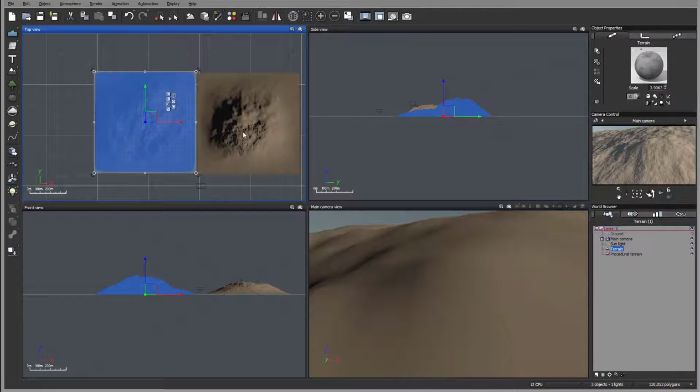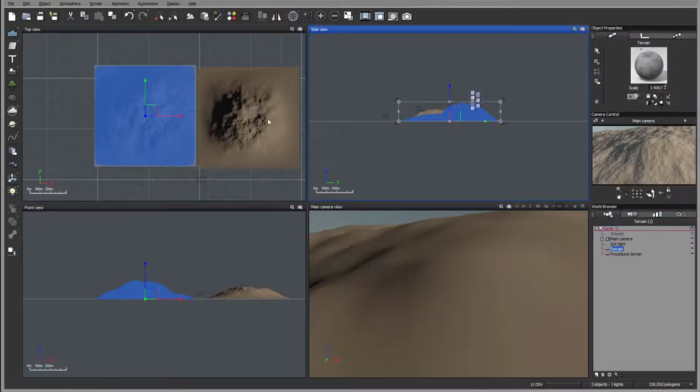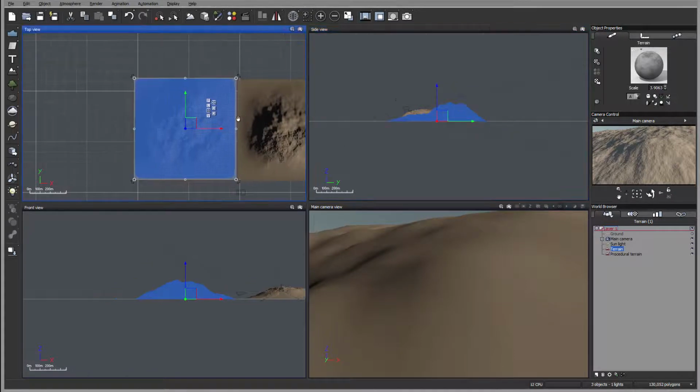Procedural will give you a little bit more in details, so you have better shapes, a more natural look, but it re-renders every time you adjust your camera, so its details take a little bit longer to render. Also, over standard terrain, you have a little bit more control over how you're sculpting, and with the procedurals, you do this through the functions. So it's two different kinds of animals.